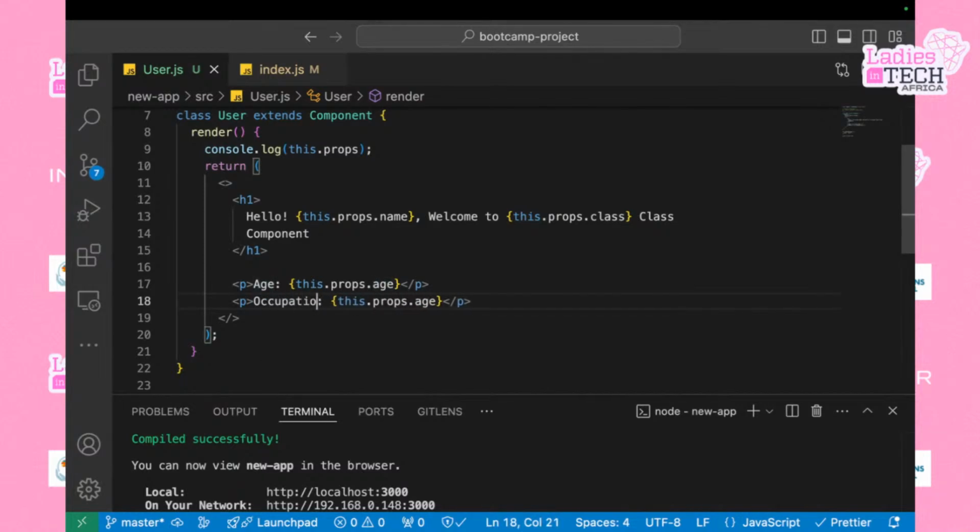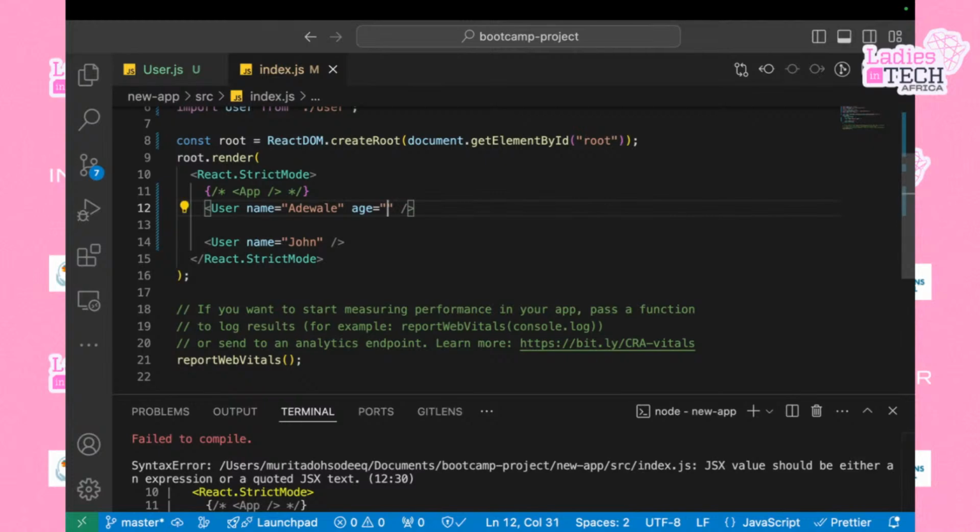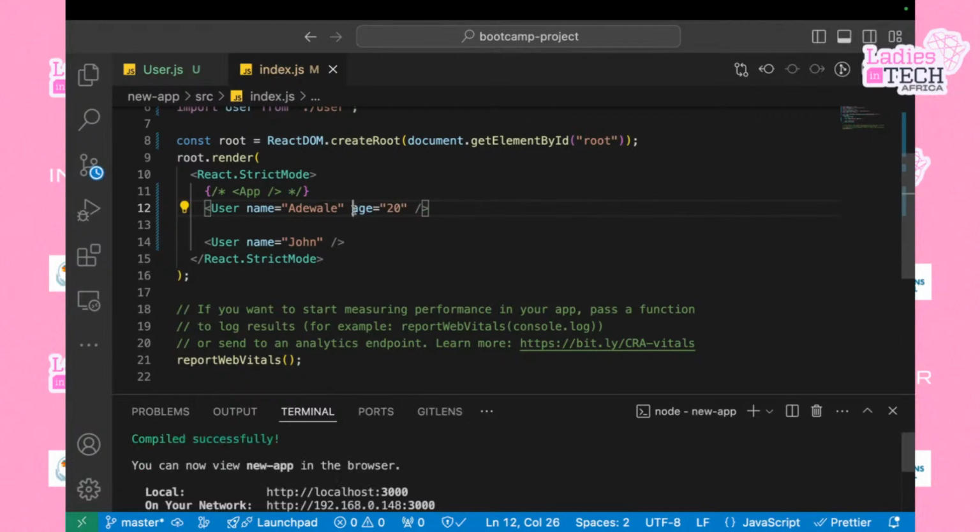Occupation. So we are expecting more info, age and occupation, from this place where we are rendering it. We are expecting age 20.